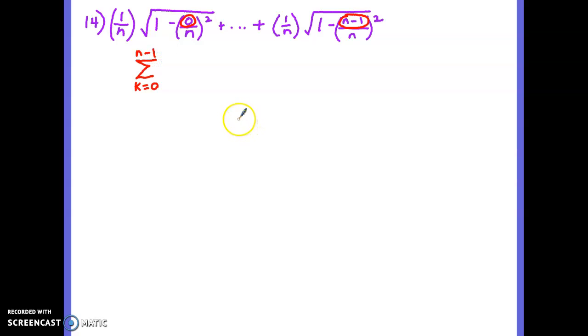Now, the next thing I look at is, is there something in common that they multiply by this every single time? Well, yep, here it is. I'm underlining it twice. There it is. Remember I told you you could factor it out, so let's put it on the outside. So I got it on the outside. Now all I'm going to do is rewrite the inside with a k in the spot where I circled. So that's going to be k over n. And that's going to be the answer. Looks kind of weird, but that's all we have to do on those problems.